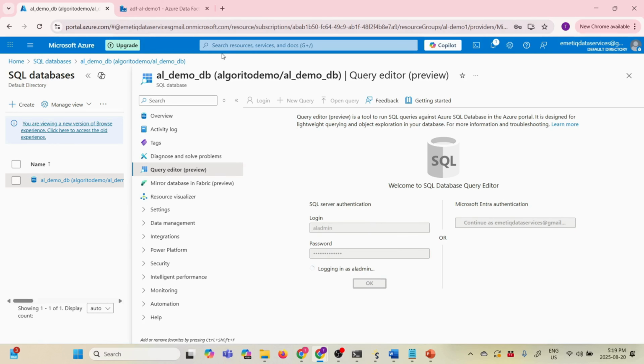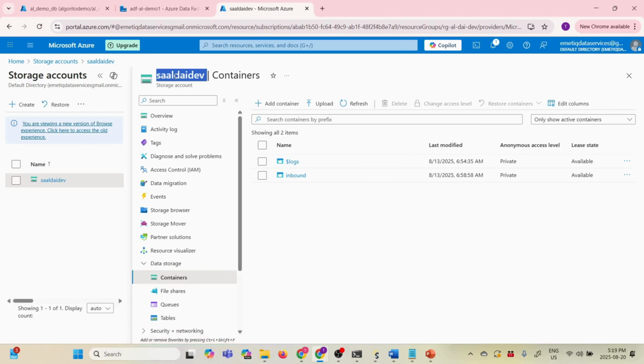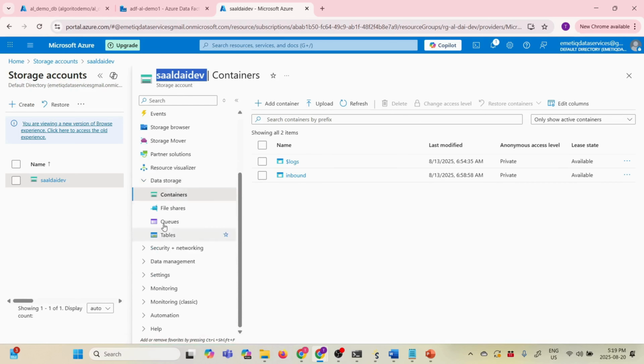Don't get lost. The only thing you need to focus on under storage account is under data storage, containers. So storage account is used for storing data. So you need to come to this data storage. You can have different kinds of storage. Our focus is data stored inside container.